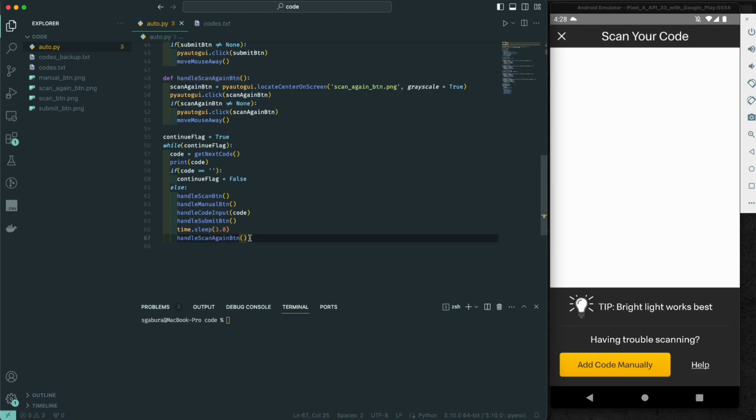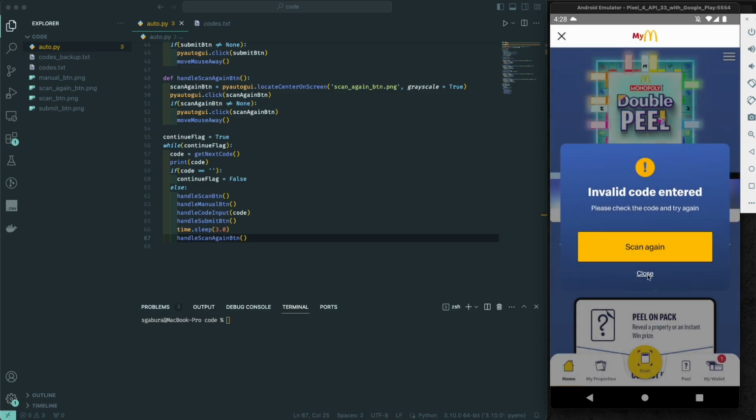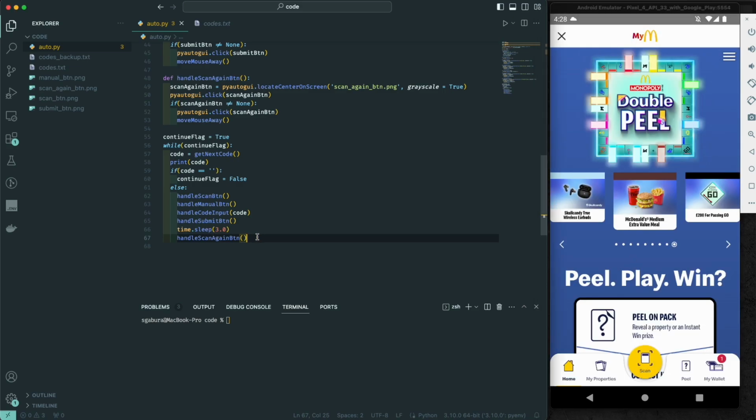One thing I'm thinking is that we also want this to actually stop. Like if this scan again button does not appear, it means that you might have actually found a winning code. So in that case, I'm not actually sure what's going to appear on the screen, but what I'm thinking is that we want our process to stop.